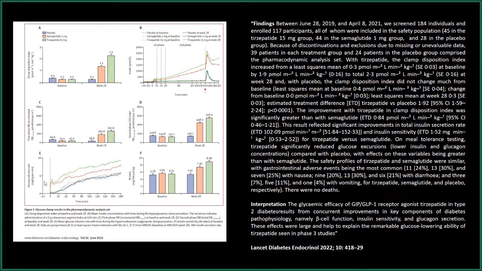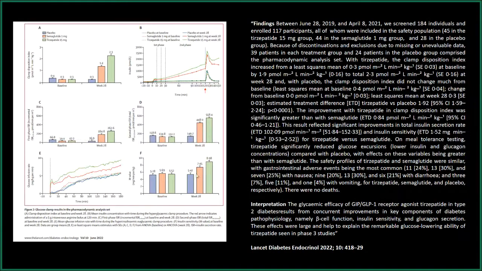So that means that if you have more glucose being infused, it means that you're more sensitive to insulin. That means to maintain the glucose at a particular constant level, you need more glucose, because you're more sensitive to the insulin. What you see here is that we represent it by the M value, which is the milligram per minute per kilogram body weight. That is the rate at which it had to be infused.